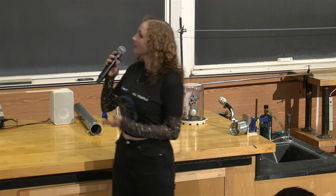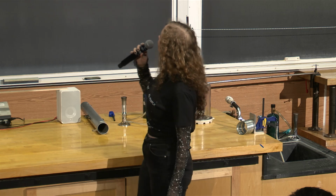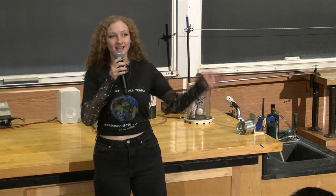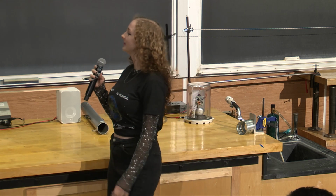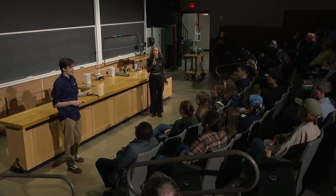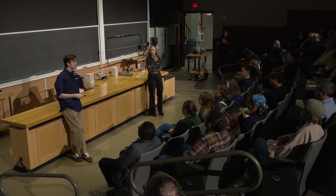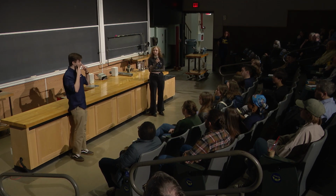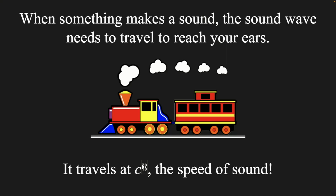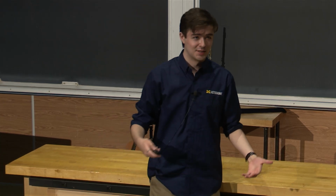And it travels at a very specific speed, called the speed of sound, appropriately. It's called CS. It looks like we have a little bit of a formatting error there, but it's called CS. And this speed is significantly smaller than the speed of light. I know it might be sort of hard to believe that sound does this. You can see my mouth moving, and then you hear my voice pretty instantaneously. But that's because the speed of sound is actually almost 400 meters per second. And for our Americans in the room, that's a lot of football fields.